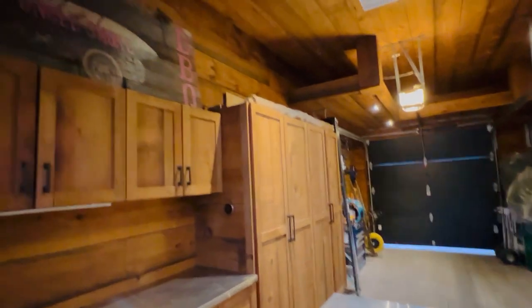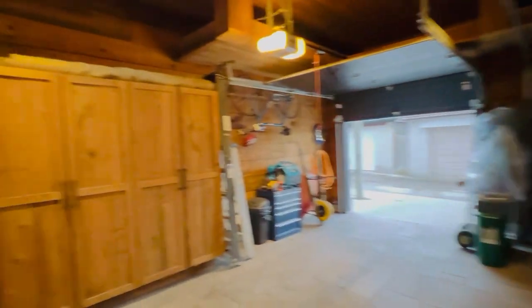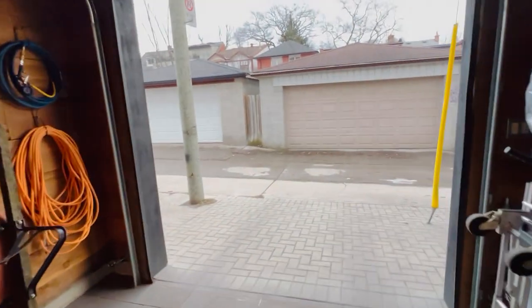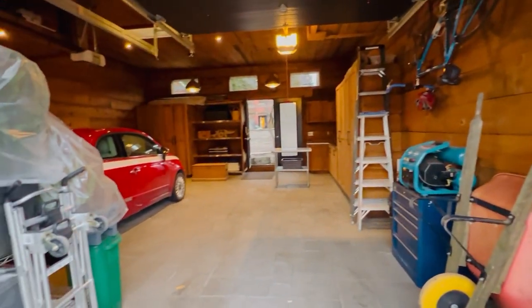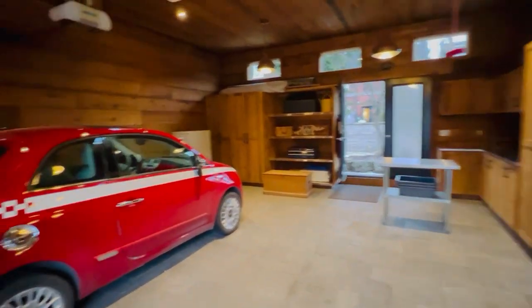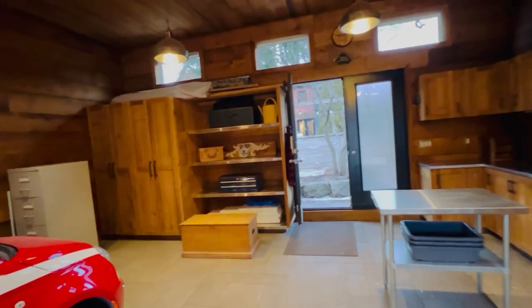Here we are at this beautiful Garage Mahal, as I call it — it's just so spacious. It fits two big SUVs and has all kinds of storage, wifi, and heat. If you've got a party, there's counter space and all that. It's almost 600 square feet back here — humongous — and it's fully insulated with insulated doors. The French doors open up. You've got to check it out.